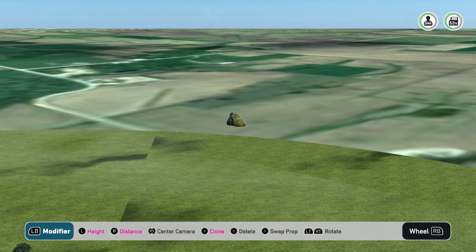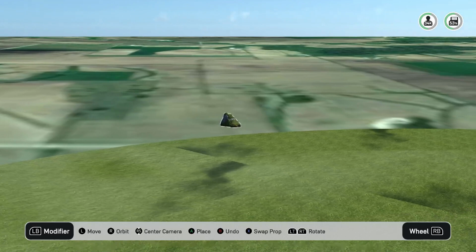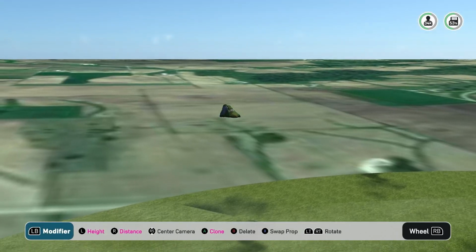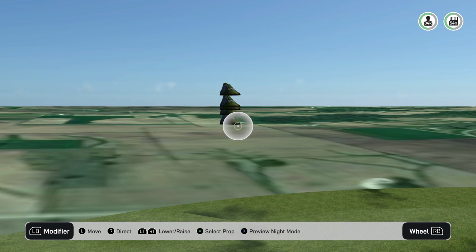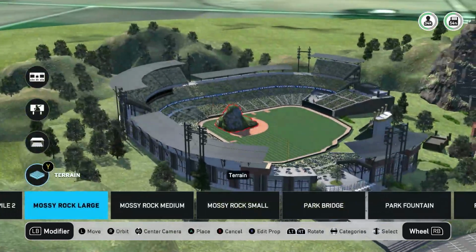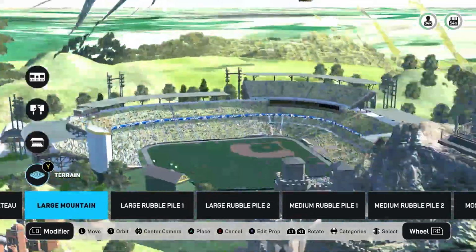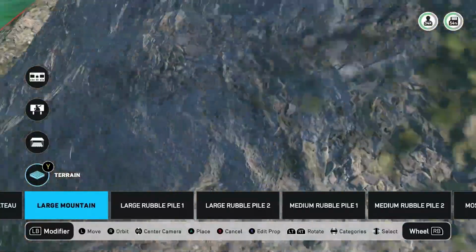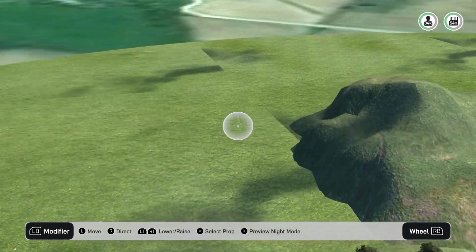I was going to say, I'm pretty sure, can I actually make it bigger? Orbit, center, place. I thought I could make it bigger, I suppose I could, but is it not? If I back out of this, so leave that there, and then if I was to go back to the large mountain, the large mountain is just a large mountain. That's a shame. I thought you were able to modify stuff so it's bigger.